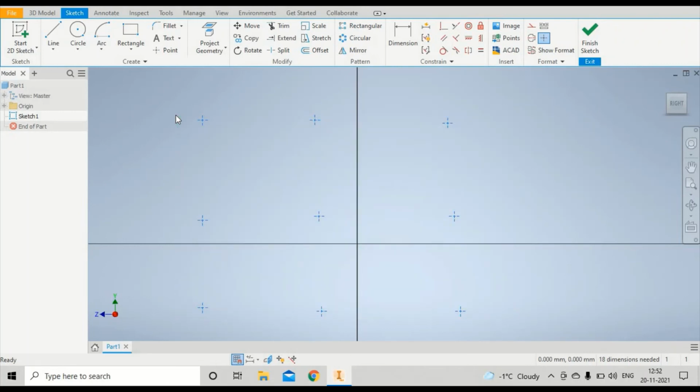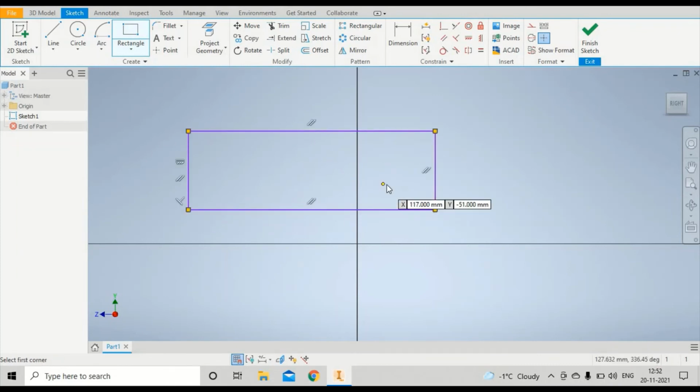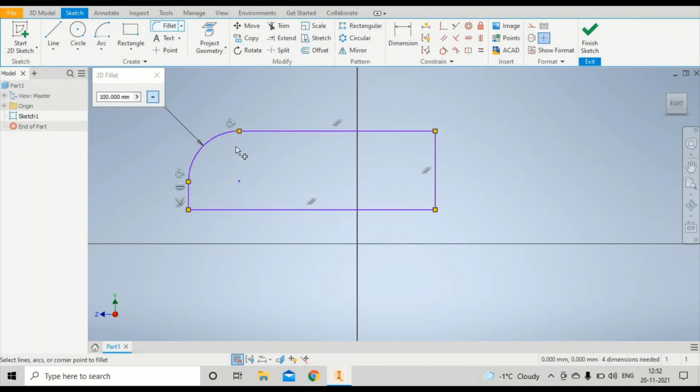Now let me clear this off and move on to the next feature, fillet and chamfer. For fillet and chamfer, you should have some objects present in the scene. Fillet, I will take the fillet 100. Yes, I have got a curve of 100 mm radius. Now this is not 100 mm, this is much less than 100 mm. So I want to change the dimension to some 20 mm, and I will try if it works.